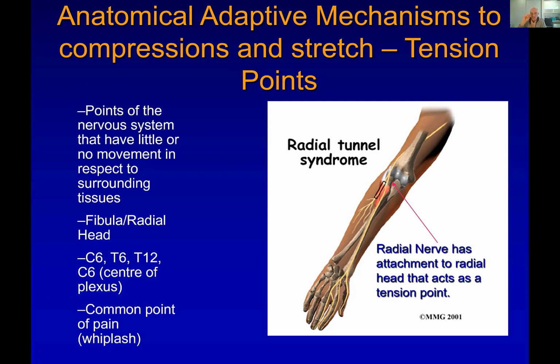So you've got the disc and facet joints associated as the nerves pop out of the neck. Then they combine for the plexus. The plexus goes through your scalenus medius and scalenus anterior, which is your scalene triangle. If you've got an issue with your scalenus medius or scalenus anterior, then potentially you can be compressing a component of the brachial plexus, which becomes your median nerve.